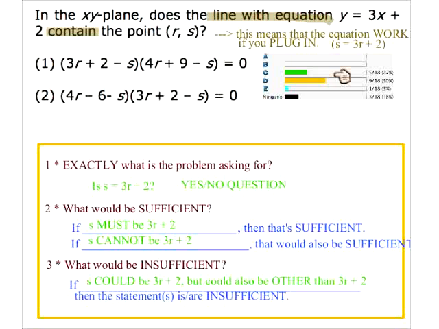Because a bunch of you said things that are not right. Like, a couple of you said you had to find R and S. That's totally not true. A couple of you said that if you got different values for S or R, that would be insufficient. That's also not true. The only thing we care about is whether S equals 3R plus 2. That is all that matters. If there are tons of multiple values possible, but they're all 3R plus 2 equals S, then we're fine. So make sure you got this. Because if you don't have this in your hands, then you are basically just wandering around in algebra land and guessing. So let's take a look.